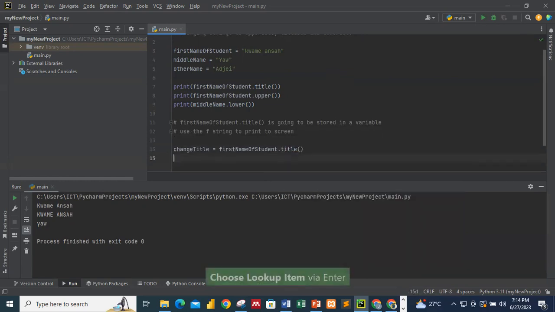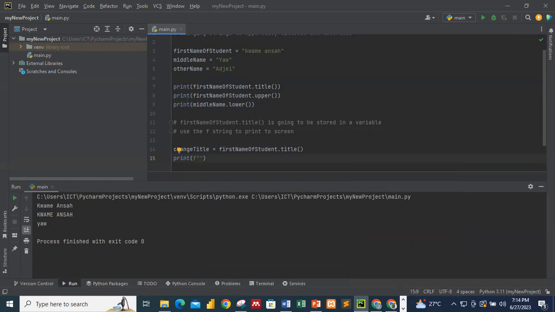Okay, all right. Now we are going to see that print what? So print, we introduce our double quotes, we bring our what? Our F format. Now we are going to say print chain title, we can add other stuff to it.